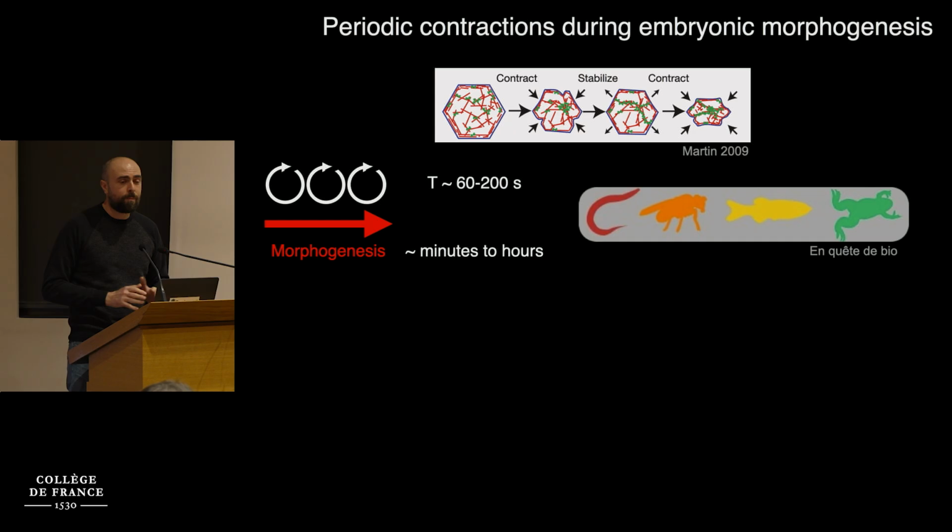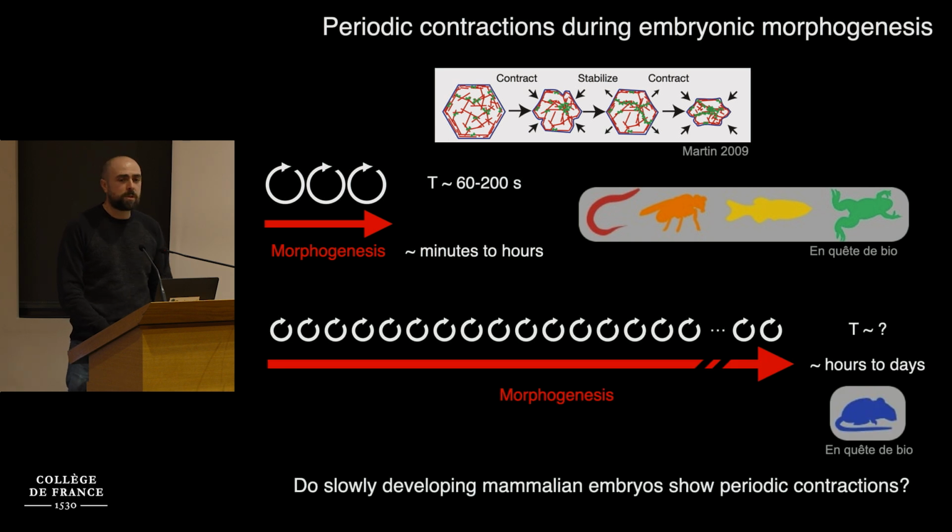They all develop in max a day or two, right? And the worm is less than a day even, right? So these are fast developing animals which change shape in minutes to hours and make those pulses. So you just have a few of those pulses. Now the question is, if you take a slow developing animal, like a mouse, for example, which takes days to develop, will it have just way more oscillations at the same tempo, or will it slow down its tempo?